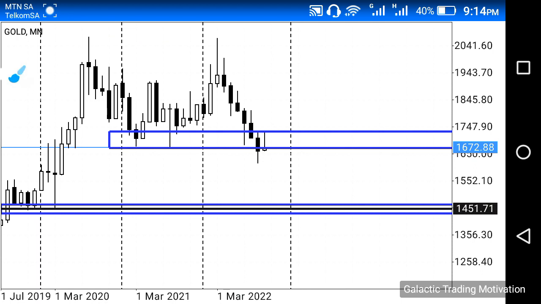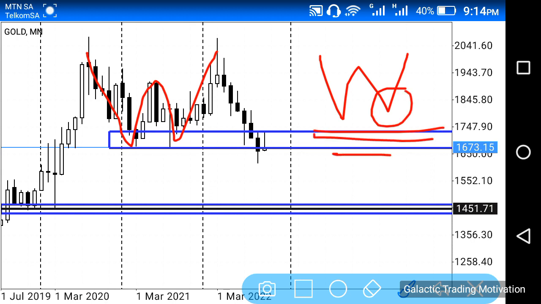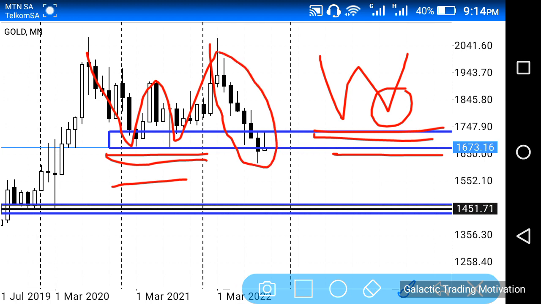To add to that, keep in mind that we had this W structure over here. And similar to M structures, when it comes to W structures, a lot of people buy on the second leg of that W structure and they place their stop losses just below. So similarly, we have a lot of stop losses sitting at this point, and it may well be that this entire move is actually a stop hunt to grab all the stop losses at this point, and then we might potentially see a reversal of sorts.